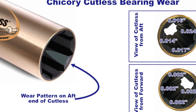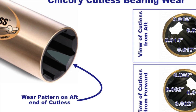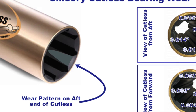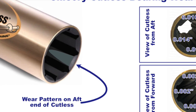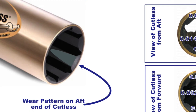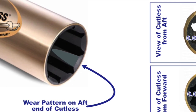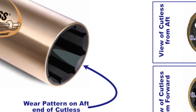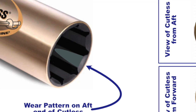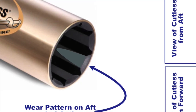There are a couple of reasons this could be happening. The first is that we spend a lot of time cruising in relatively shallow, turbid water with a lot of suspended sand or fine mud. We spend five or six months a year in the Bahamas in shallow sandy water, and during hurricane season we often go up to the Chesapeake, which has fine mud. We also spend a lot of time in the Keys. We do run offshore — 48- or 50-hour runs to jump from inlet to inlet — but as a percentage of time underway it's not significant. We have a much different cruising profile than people crossing oceans or running from Seattle to Alaska in deeper water.